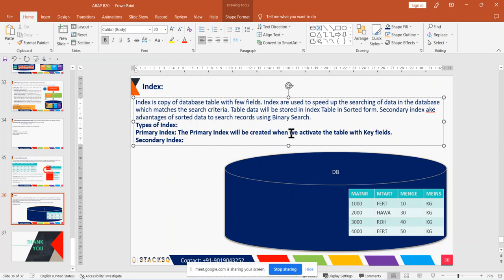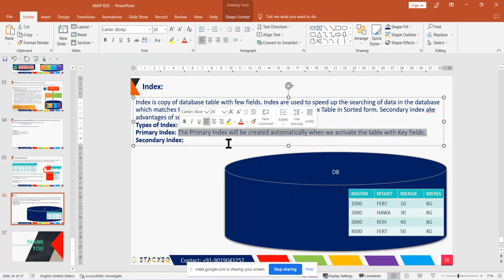It will be created automatically when we activate the database table. So you don't have to worry about the primary index based on the key field.